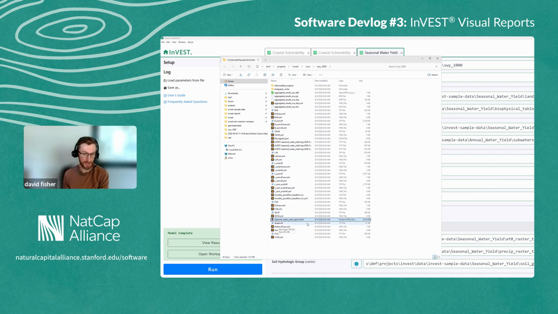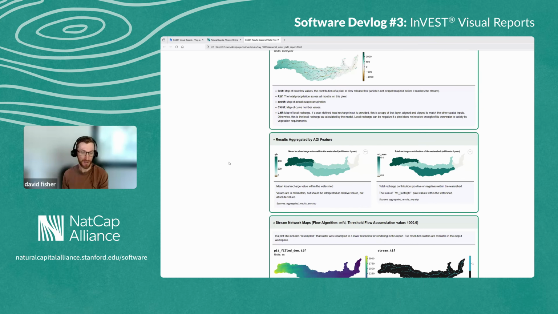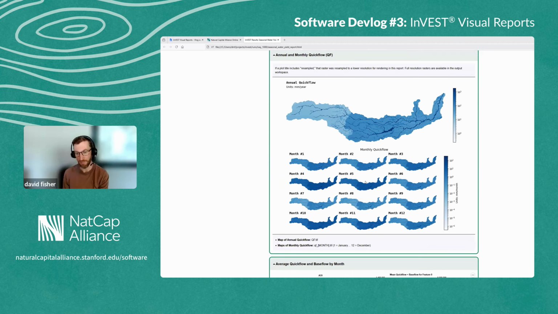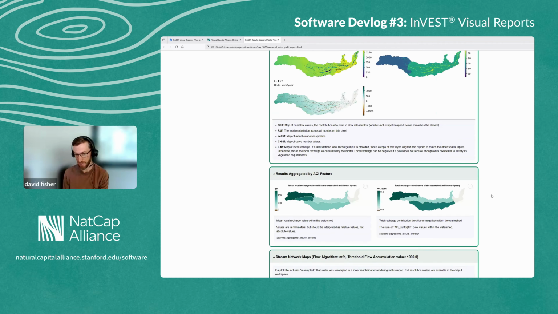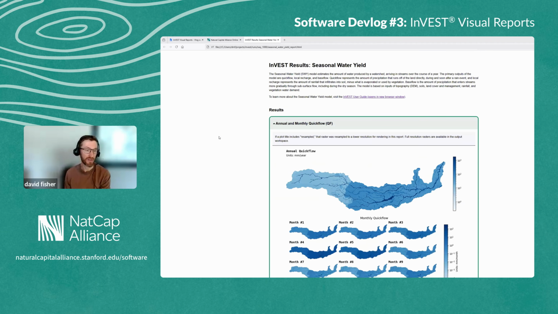The report itself is this HTML file, and so all of the images in the report are embedded in this single file. I can open it in any web browser as well and see the whole report that way. And because it's encapsulated in this single HTML file, it's very easy to share with other people. And so if I want to send these results to a colleague, I can just send that single HTML file to them. They can open it up in their web browser and see the same report that I'm looking at. So that can be a really handy way to share with colleagues.